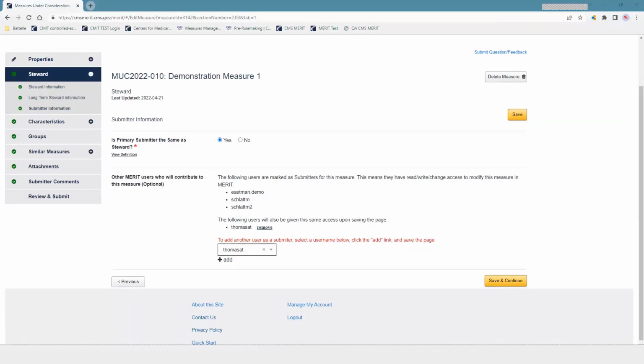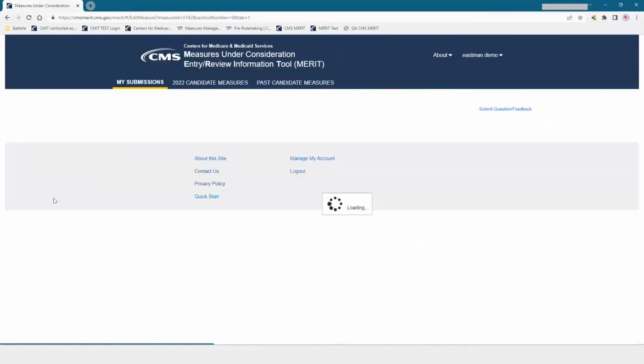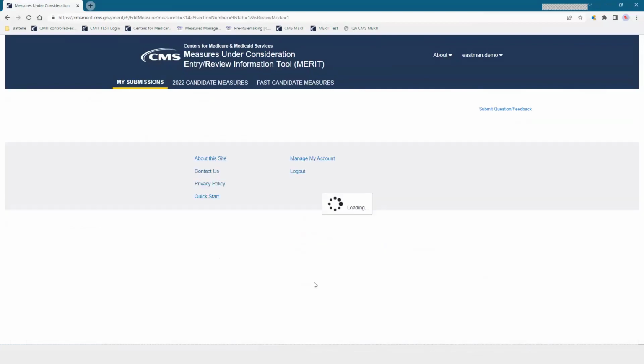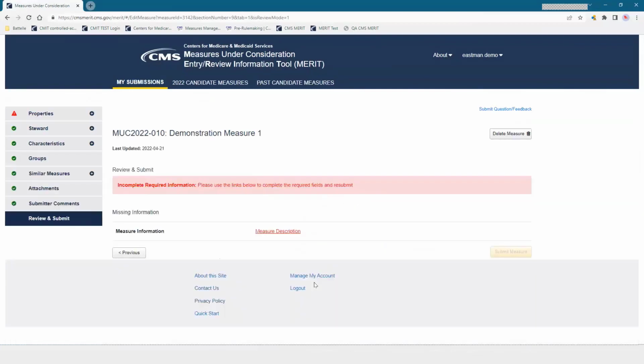So let's say I've gone through all of the pages here, provided information, and I have my attachments. I think I'm ready to submit. I'll go to the review and submit page. And I'm going to have CMS Merit actually check to verify that I have completed all the information by pressing that check submission for error.